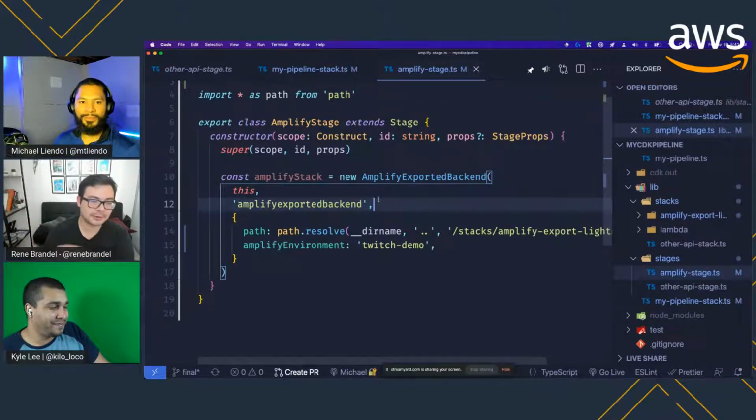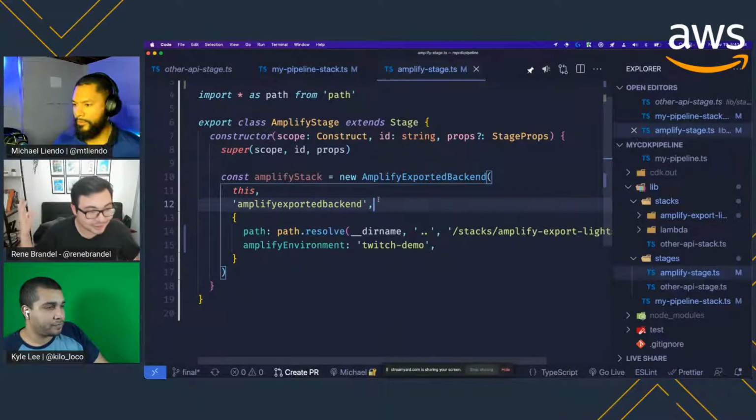And so for instance, if you want to do multi-account deployments of Amplify or multi-region deployments of Amplify, all you have to do now is basically place some sort of a unique identifier either based on that region or based on an account in this Amplify environments field. And then you basically just got multi-environment and multi-region, multi-account deployments working.